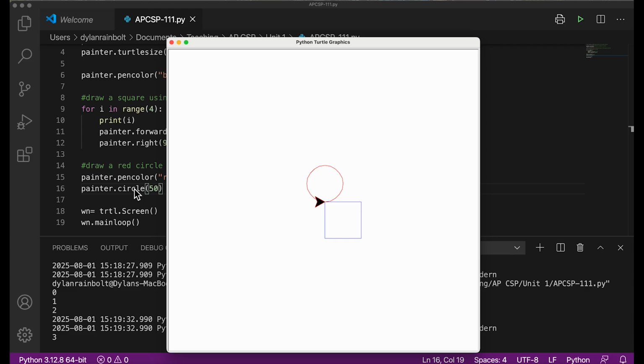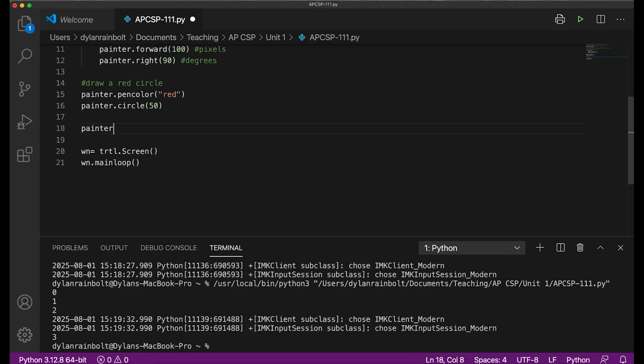So we can use some different commands to actually change the location of that turtle, and we can use painter.goto. Then I can specify, hey, I want you to go to -30 on the x-axis, and I want you to retain that position on the y-axis. So I don't want you to go up at all, and I don't want you to go down. This is going to make our painter turtle instance move to the coordinates -30 and 0. So let's go ahead and run this.